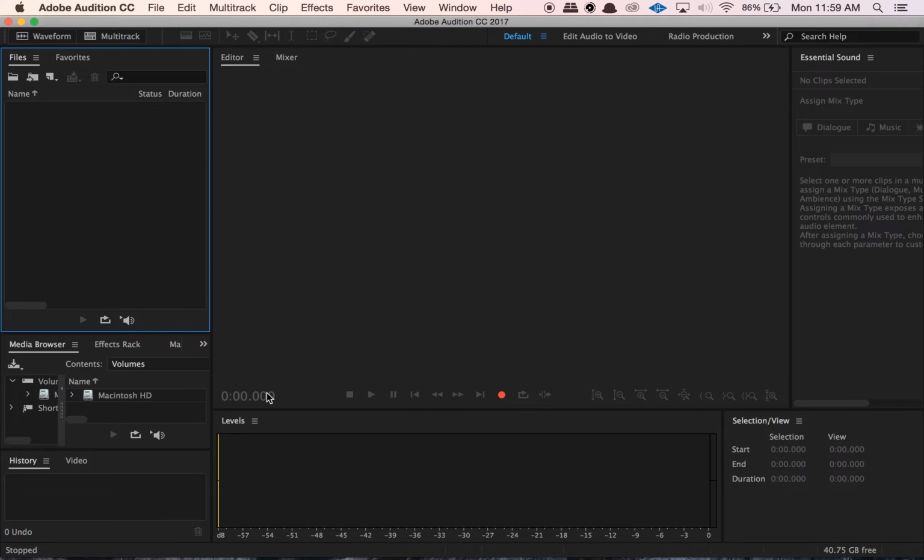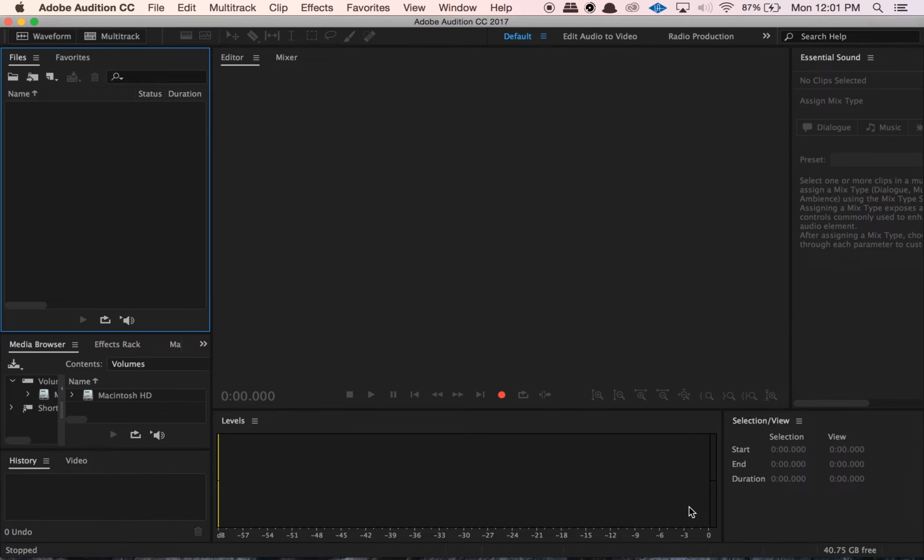Okay, so what I'm going to start by doing is show you the basic workflow here in Audition. I'm going to show you the import process, a really basic noise reduction process, and then the export process. Then you can know that this import and export process is going to be the same for all of these noise reduction processes.